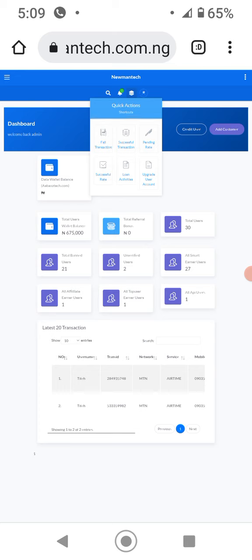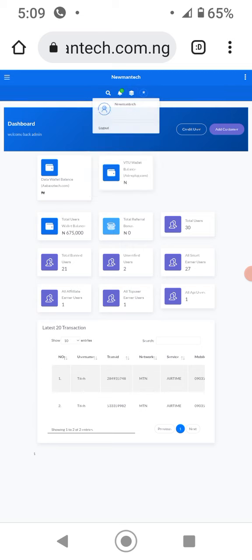Then to upgrade your users, from smart users to end users to API users to affiliate users, you can make use of the upgrade account users here. Then you can click on the last one here to easily log out.